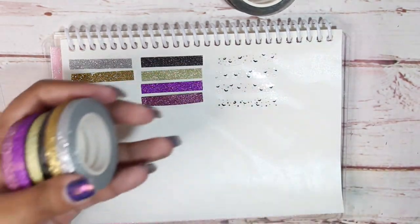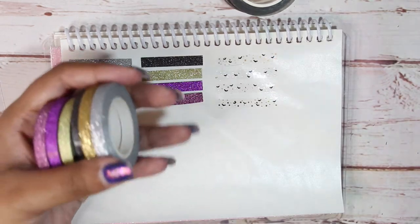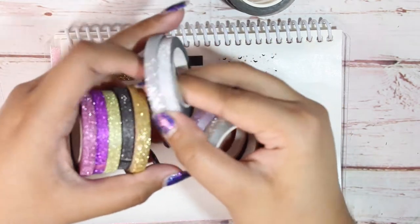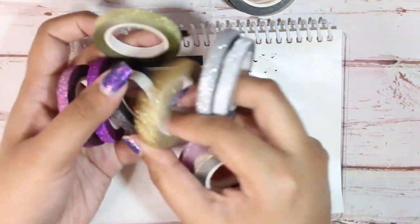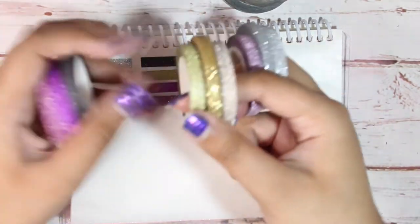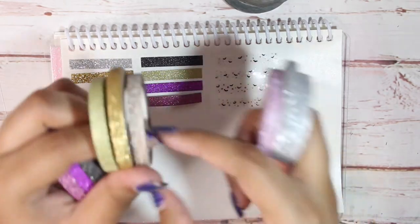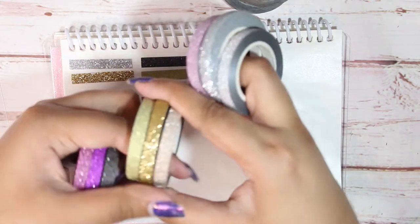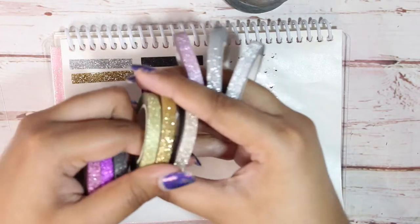And then I think I have all of the ones that Lauren has offered before, wait, no, I don't, because I don't have the full collection. But these are the 3 that I have previously. So these are the 2 different silvers in the standard versus the chunky color. And then these 3 are as close to gold as we could get. This is a true gold, this is a champagne-y gold, and this is more of an ivory-ish, gold pinky color in between gold and rose gold. But these 2 are in the thinner chunk pattern, and this is in the chunky chunk pattern.